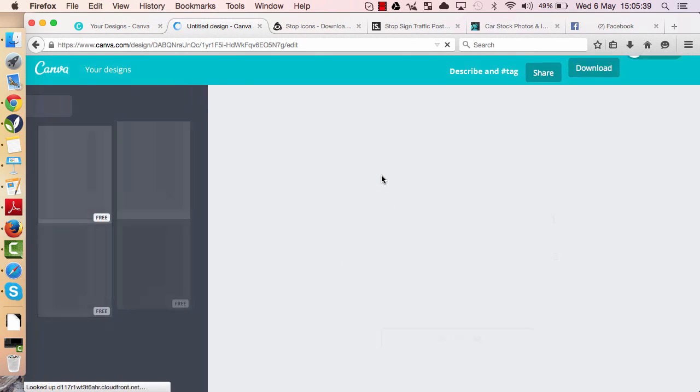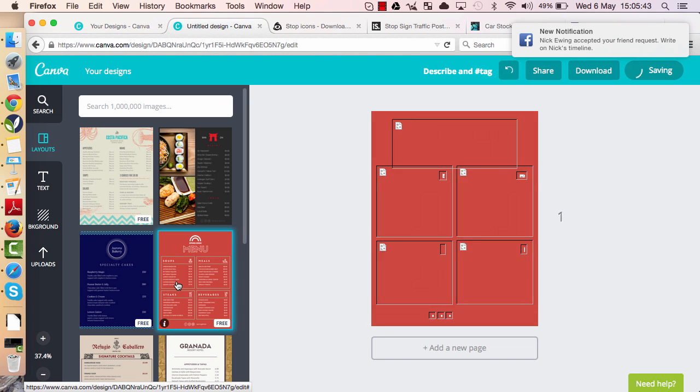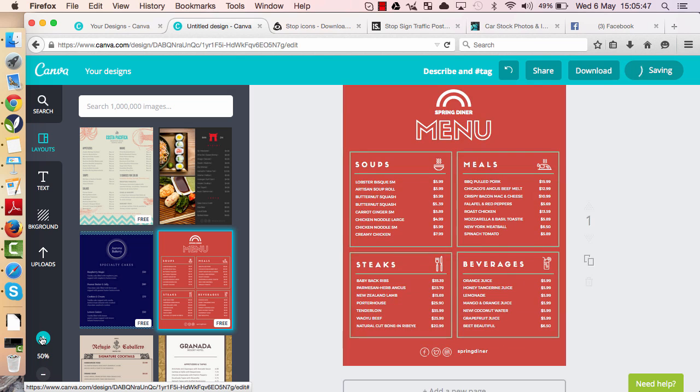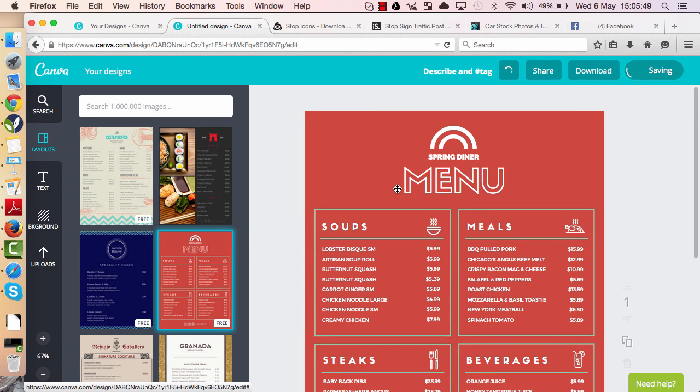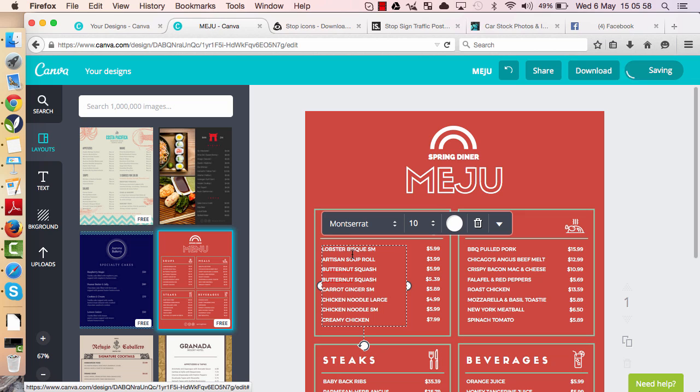And let's see what a menu looks like on here. If we click into the menu, you've got some different templates, and that will be really handy. We can zoom in a little bit and amend this really easily. We just click on where we want to amend it, and we'll just change that to a J, and that's really straightforward. You can change all these different things on the menu, and it will be saved instantly.